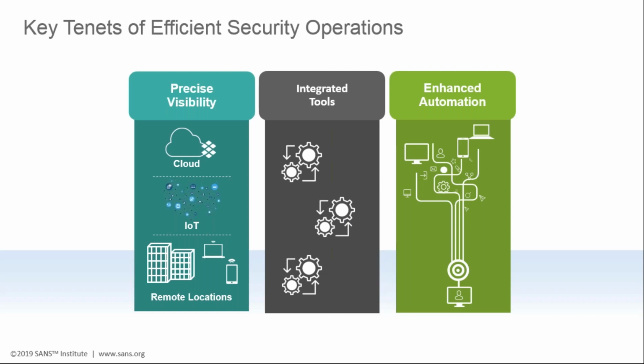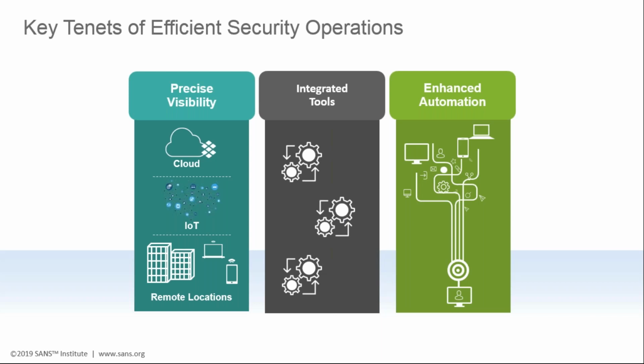Integrated tools is another key tenet. Over the years, and for good reason, companies have put in 15 or 20 different security tools in their network as part of a defense-in-depth strategy. As a side effect, all of these tools, which are great at doing what they were built to do, are not really talking to each other. They work in silos, generating tons of alerts. Security operations teams have to process alerts from 15, 20, 30 different tools and decide whether they are important and need immediate attention, or whether they're just noise. How do they separate the important threat from the noise? That's an ongoing challenge.